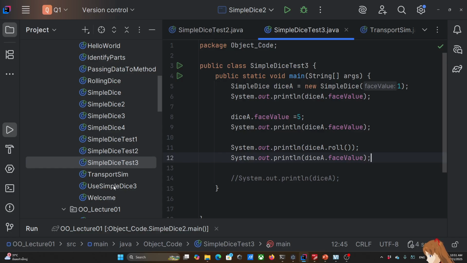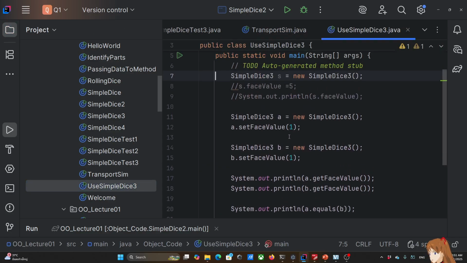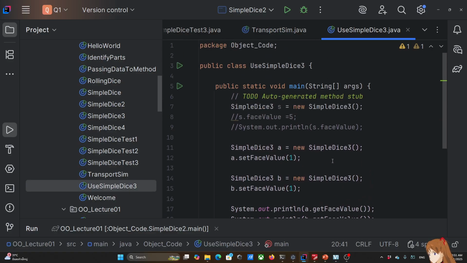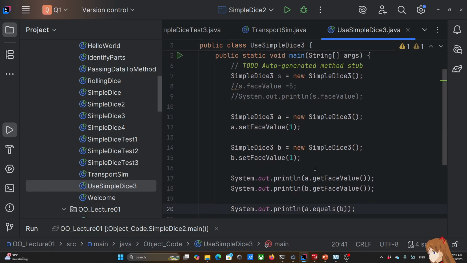All right, I will go back to the car example. I think that one's easier. Oh, this one has an example.